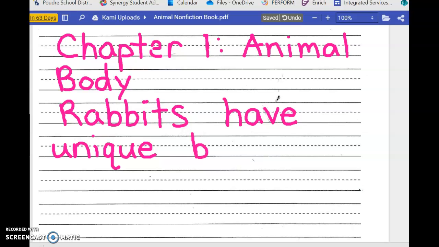Dive down B, magic C-O, magic C-D, up and down, slide, oops, dive down I. Let me make that I a little bit better. Dive down I, hit the ball, run around the bases, and a magic C-S. Rabbits have unique bodies, period.